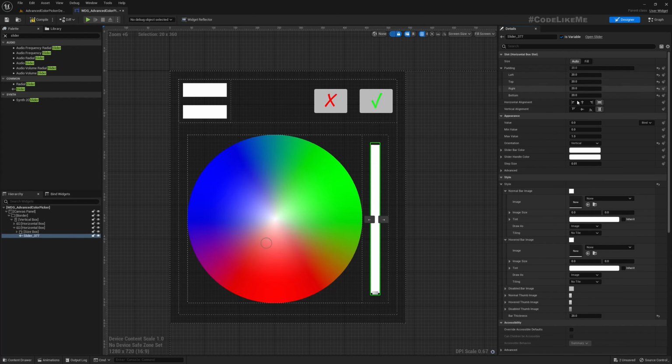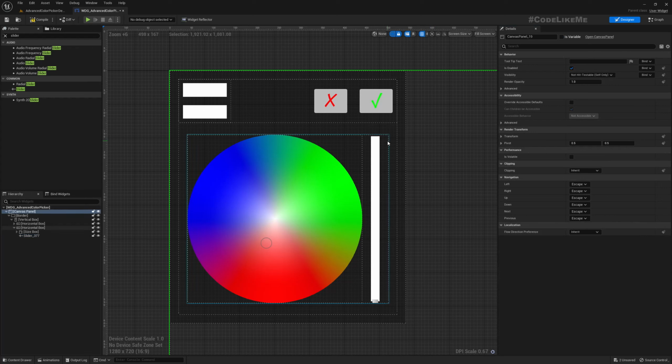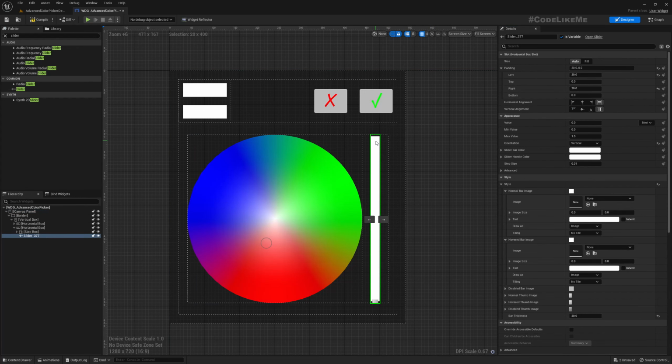Maybe we don't need a vertical padding, that means from top and from bottom, so like this. Okay, now I'll consider this as slider value.